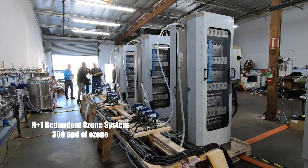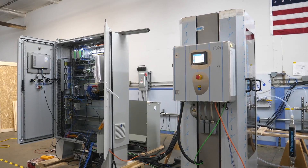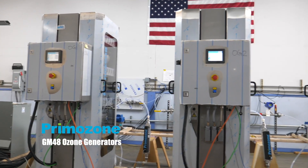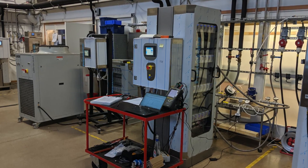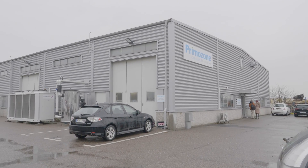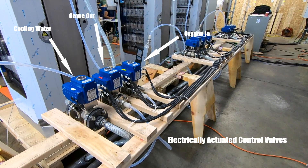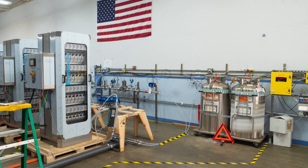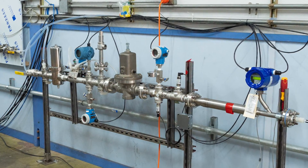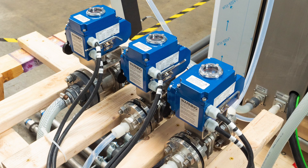This phase of the project included an N+1 redundant ozone system sized to supply 300 pounds per day of ozone. As a North American engineering partner of PrimaZone, we selected three GM48 ozone generators to satisfy the production value requirements. The first phase of factory testing included production testing of each individual ozone generator at PrimaZone headquarters in Sweden, while the second phase required a complete build-out of the ozone generation system. To operate the system in its entirety, a temporary arrangement of all critical mechanical and programmed equipment was constructed using stainless steel piping where necessary and lightweight tubing and plastic piping where possible.